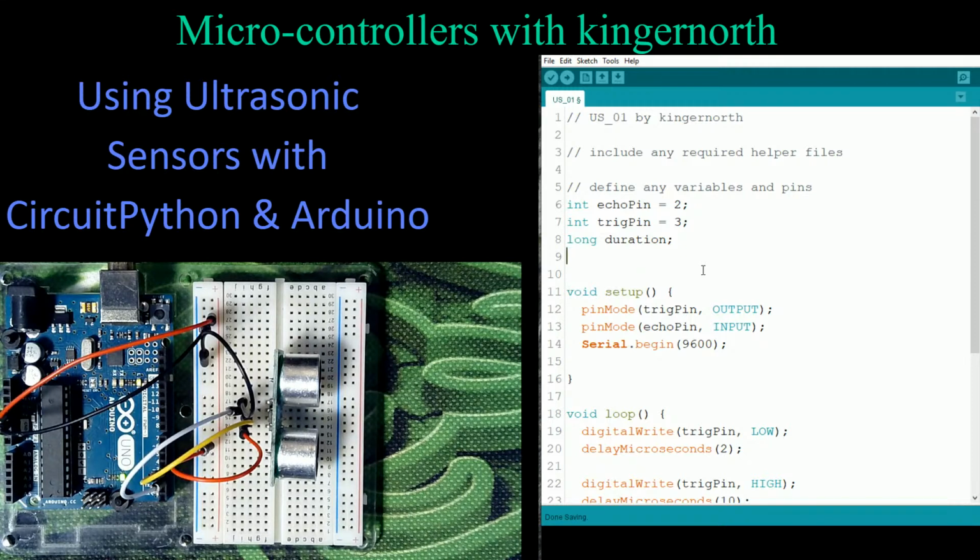So it easily fits within an integer. So let's just create this as an integer, and we're going to create this as distance. You could create this as a long as well, but it just takes up more memory and nothing else. So let's go over what we've got here in the program before we validate this, and then we'll upload it into this board and we'll check it out.